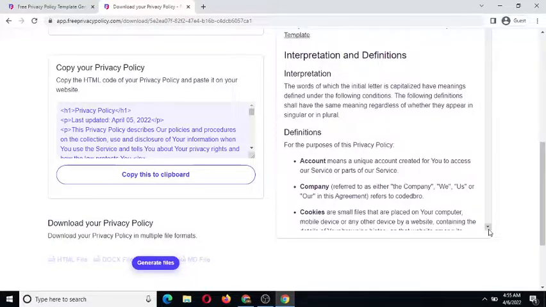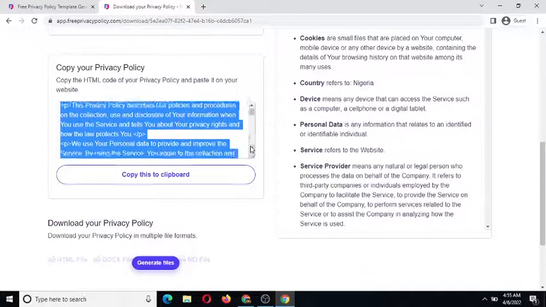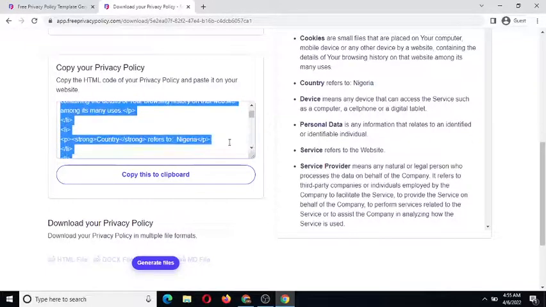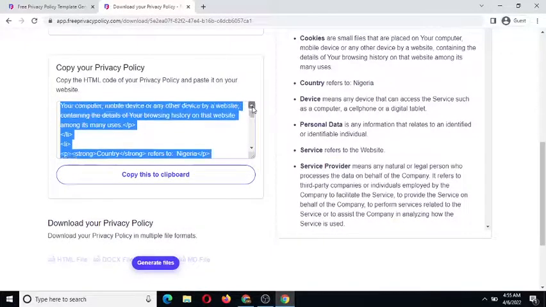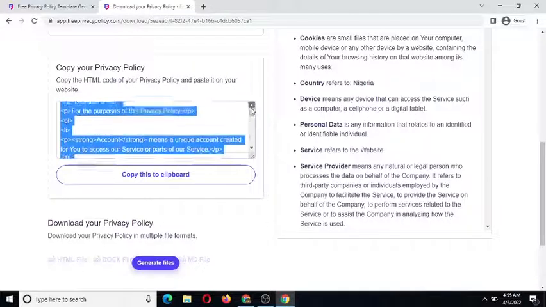So our privacy policy has been generated. All you simply need to do is to copy this. You can copy this, or perhaps you come to this place and copy it here. They are all the same thing. So you can see I've copied it. This comes with the HTML code. You can actually edit this, or perhaps once you confirm your email, your privacy policy will be sent directly to your email, where you can copy and paste it to your website. As you can see, this is Coded Pro here. That's to show my privacy policy has been generated.